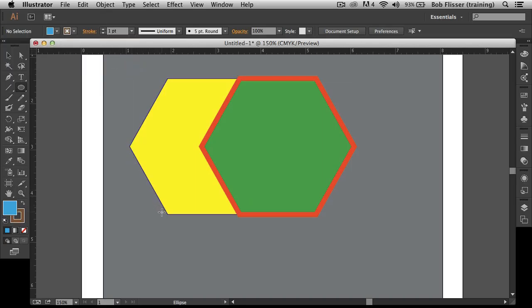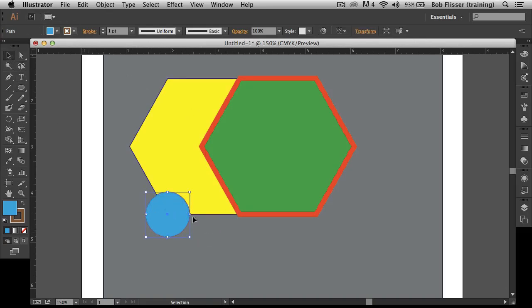And I'll put my mouse pointer, let's say, right on this point over here. You can see a little green anchor tooltip is showing up. And I'm going to hold down the Option key or the Alt key in Windows, and I'm going to also hold down the Shift key so that I'm drawing a circle and not an egg shape. And I think that's good.